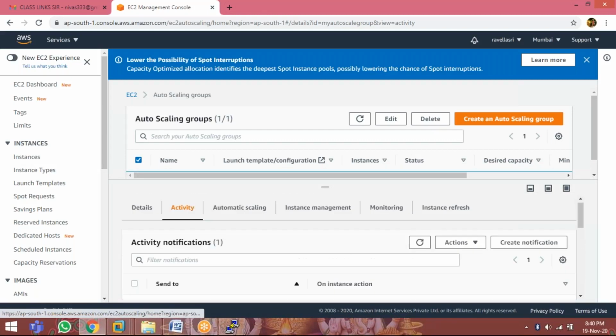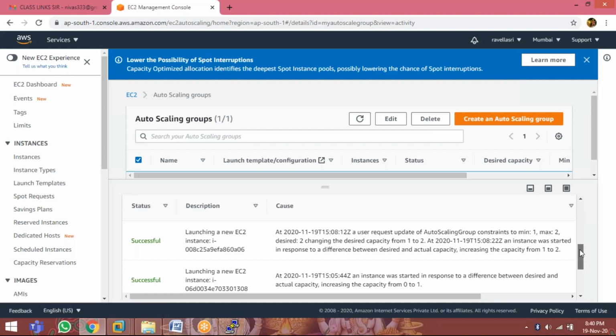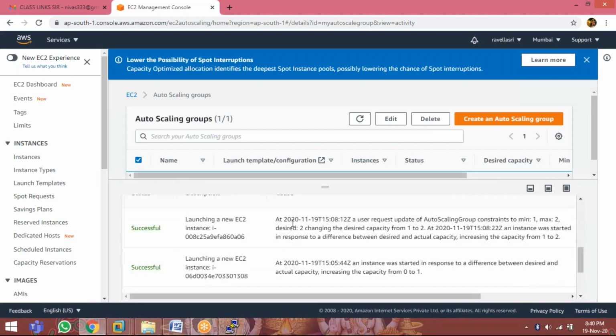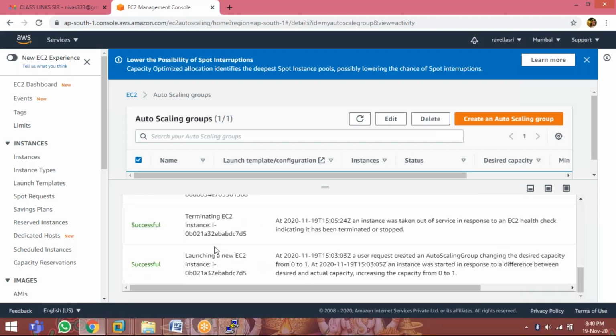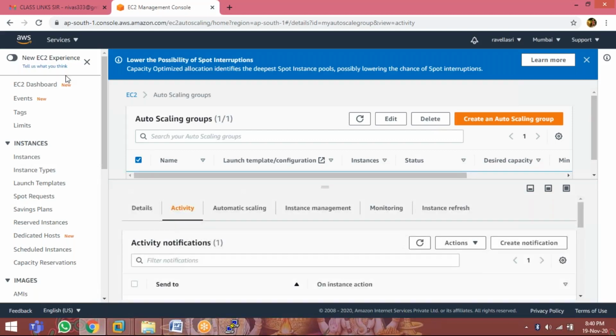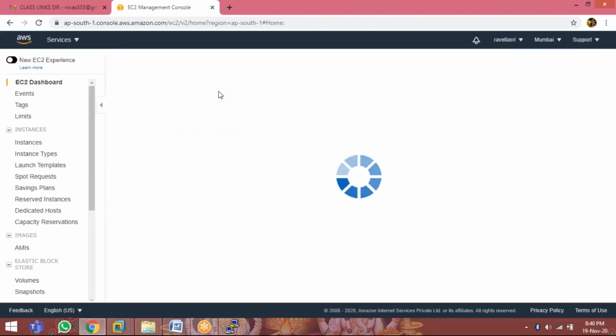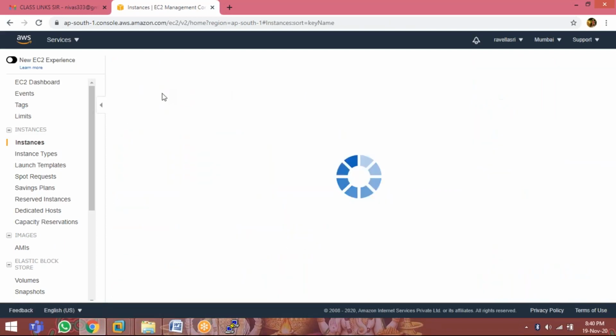Now see, they are terminating. After terminating, it will show successfully terminated. Again, it will launch. See, terminating EC2 instance. It will launch the new instances. Go to the dashboard, you can check. Now it is going to launch.